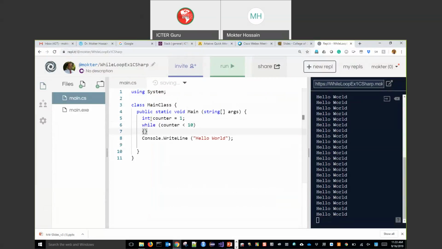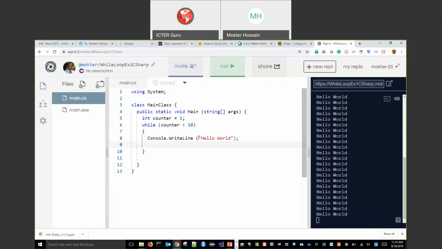If there is only one statement with my while loop, then I do not need to give curly brackets. But if there is more than one statement, then we need to enclose them with curly brackets. So while counter less than 10, it is printing hello world.